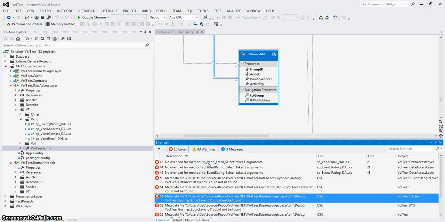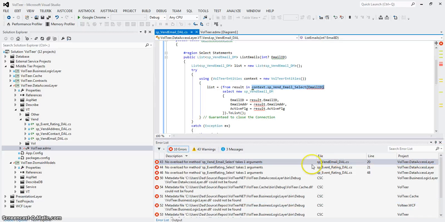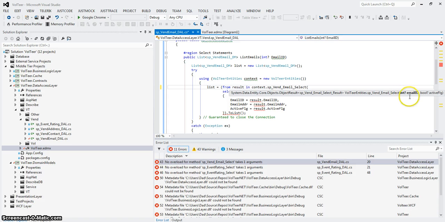All right, now it looks like we've got a little bit of BOL type stuff. Vend email select takes one argument. These are usually easy to fix, right? So vend email select. Let's see what we did here. I'm going to blank that out, put my cursor there, and it's saying, I read this. What do I see here? I have one, two things it's looking for. Before, when I got here, there was one thing there. So if it's looking for two things and you're giving it one, it won't compile.